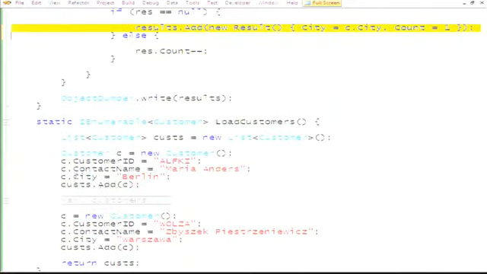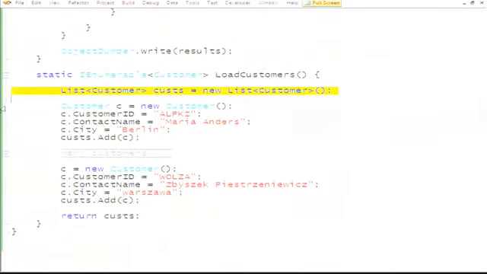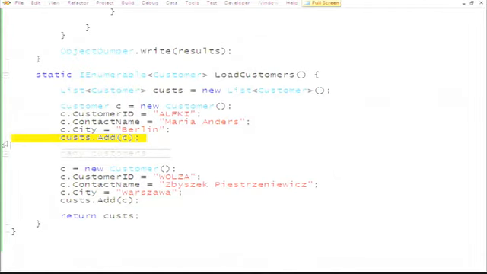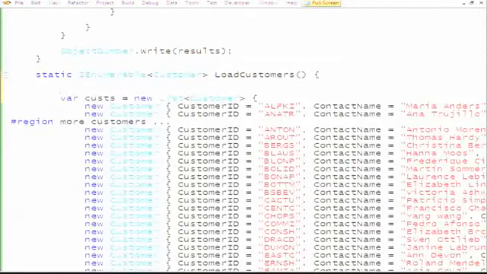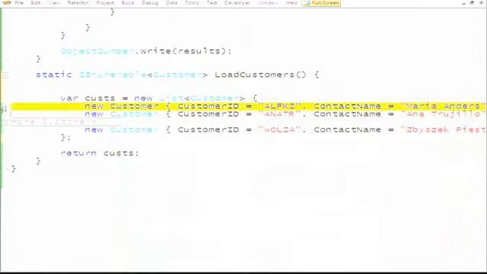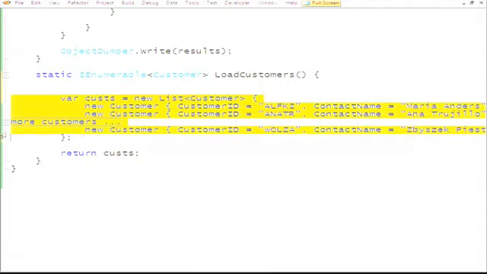And if we take a look at this list, again, you will see that I'm creating a new list. I'm creating a new customer. I'm adding this customer to a list. And again, in your mind, you simply want to add a bunch of customers to a list. And there is a way in the new release of C# to do just that by writing this code. So notice that I'm using object initializers to initialize a new customer, and I'm adding that customer directly to the list. So essentially, in one line of code, I'm doing what I was doing before in a large amount of lines of code. So those are all things that we did in C# 3.0 to kind of make your life easier.